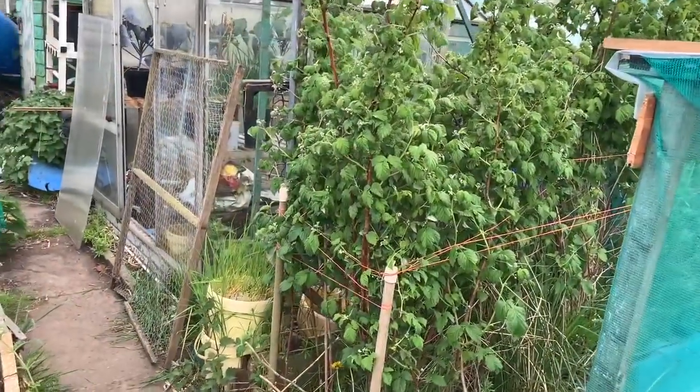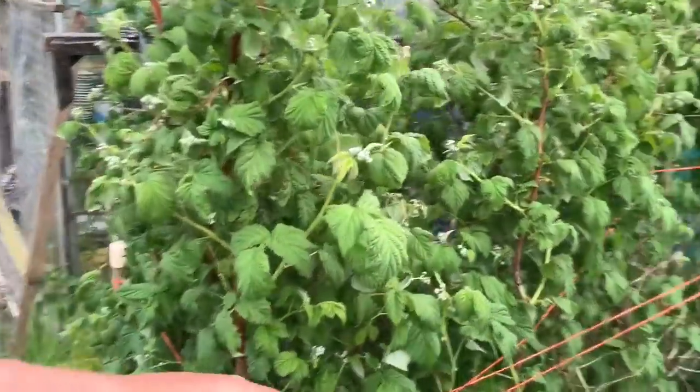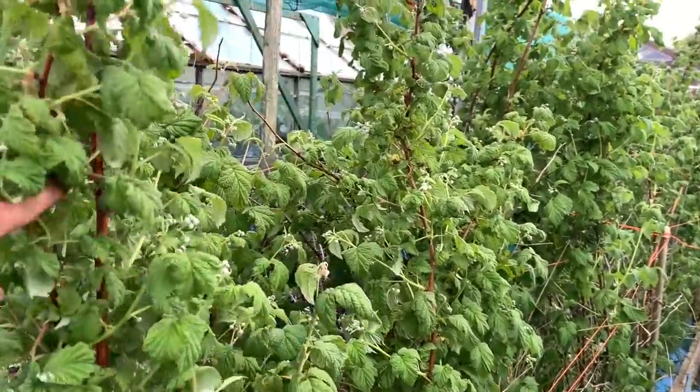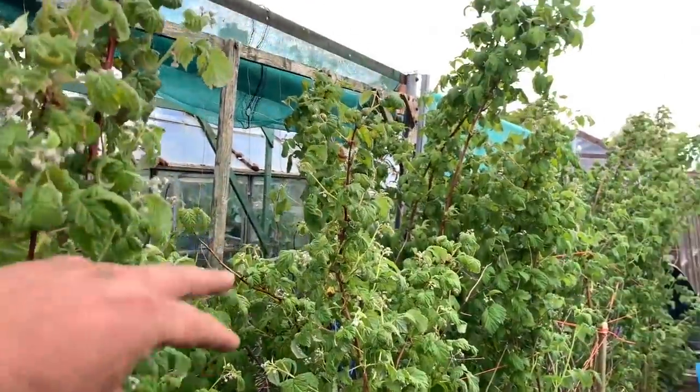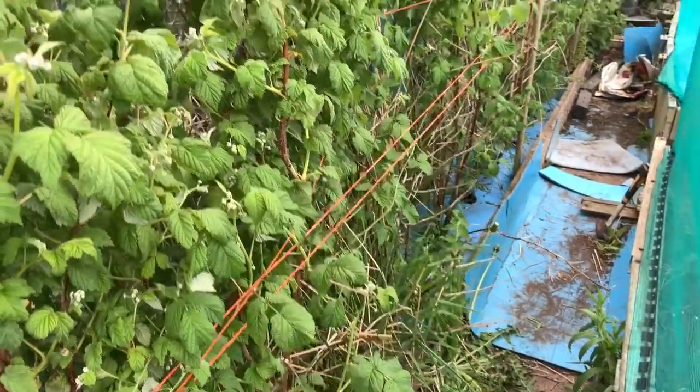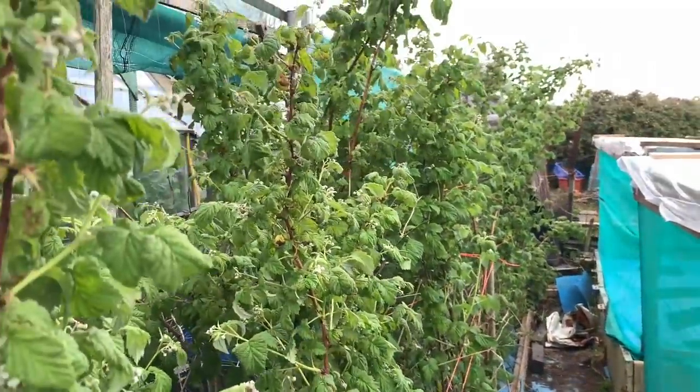Outside, what I've done is I've tied these all up anyways. I've got them all wrapped up so I can get down the back. I haven't topped them yet or anything like that, so I'm just going to leave them this year. Then I'll have to top them next year and pull out all the dead wood and get down below sorted out as well. So I'm getting the raspberry cane sorted.